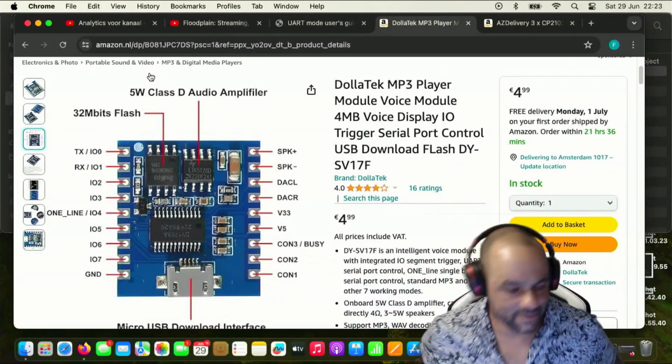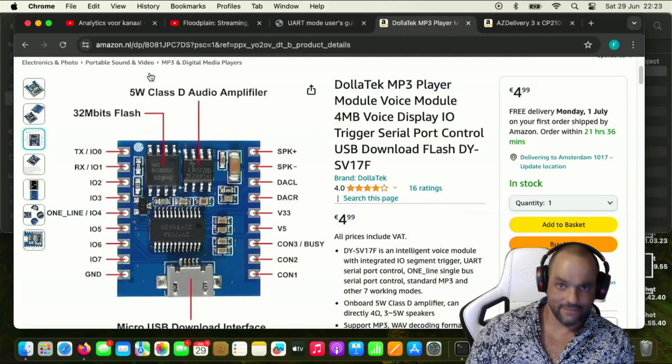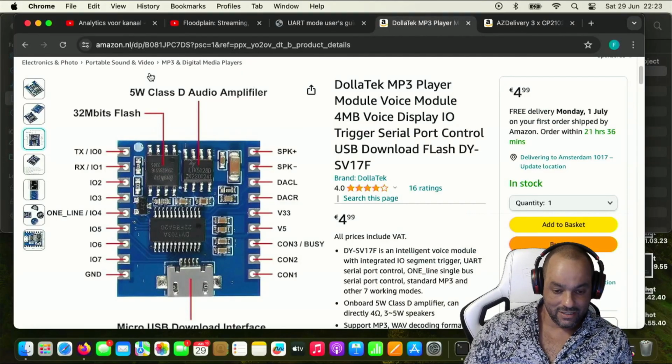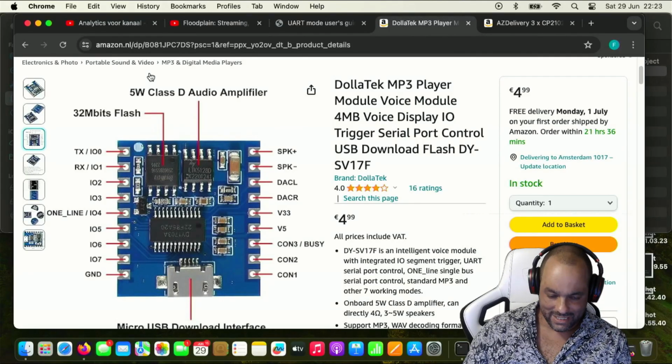Hello everybody, it has been a while, but I'm back, and today I'm gonna build something again in Rust. This time not on an ESP32, I'm just going to build it on my MacBook, but it should obviously work on every computer. And what I want to build is an MP3 player. So that's a player that can play some songs, and you can control it in a multitude of ways.